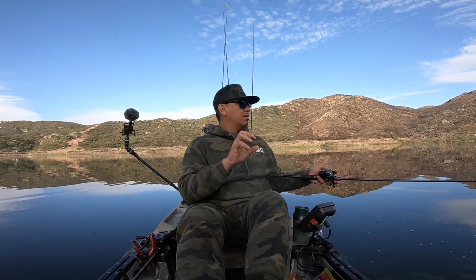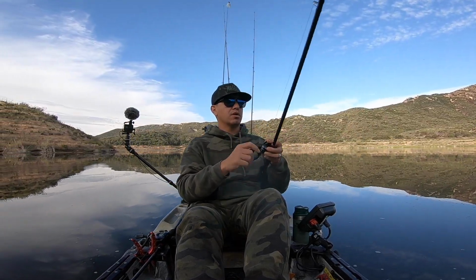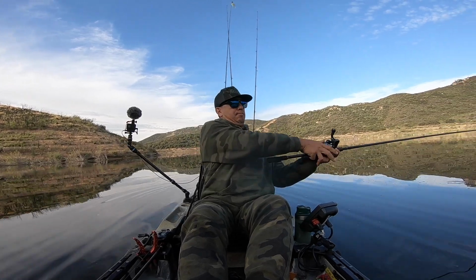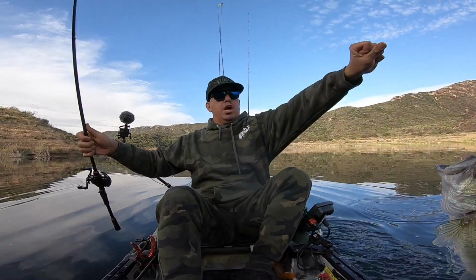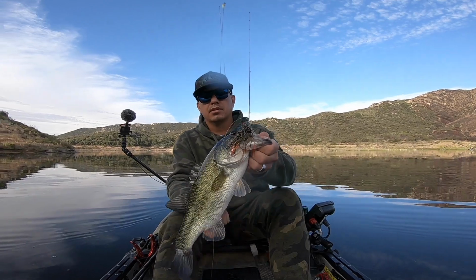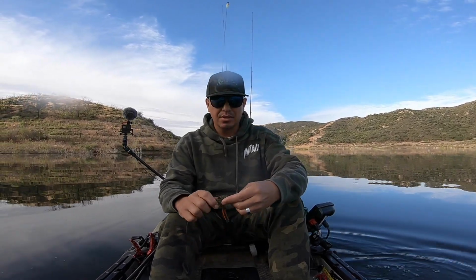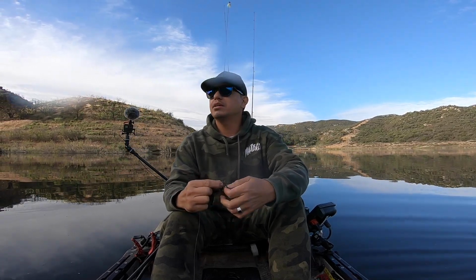subtle. Makes you think about your baits, your jigs, your line. Like, makes you pay attention more. There we go, there's a bite. There it is. There it goes. Exactly what I was talking about, guys. It just feels heavy. It's like a slight heaviness. Well, another nice one. I wouldn't say giant or anything, but definitely a good bite.